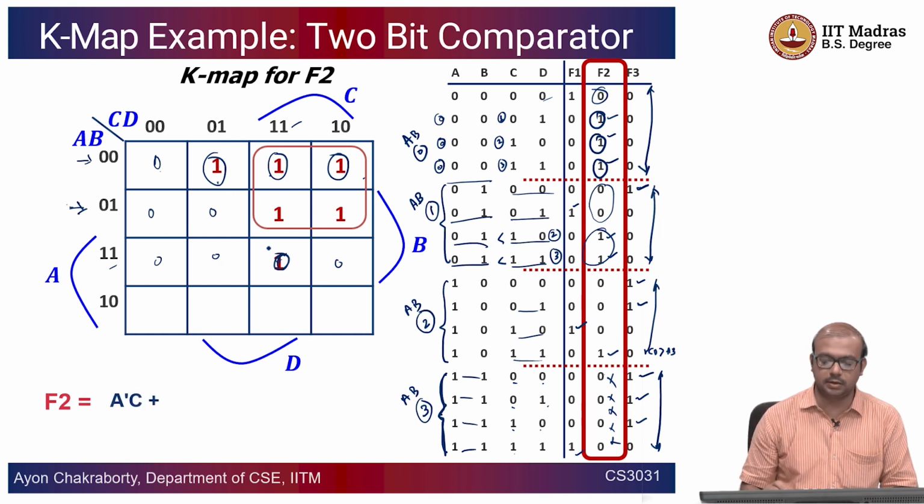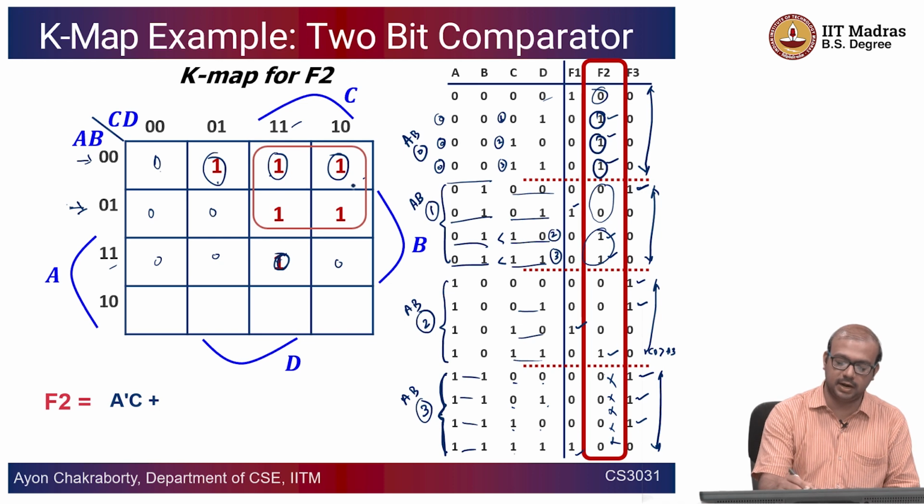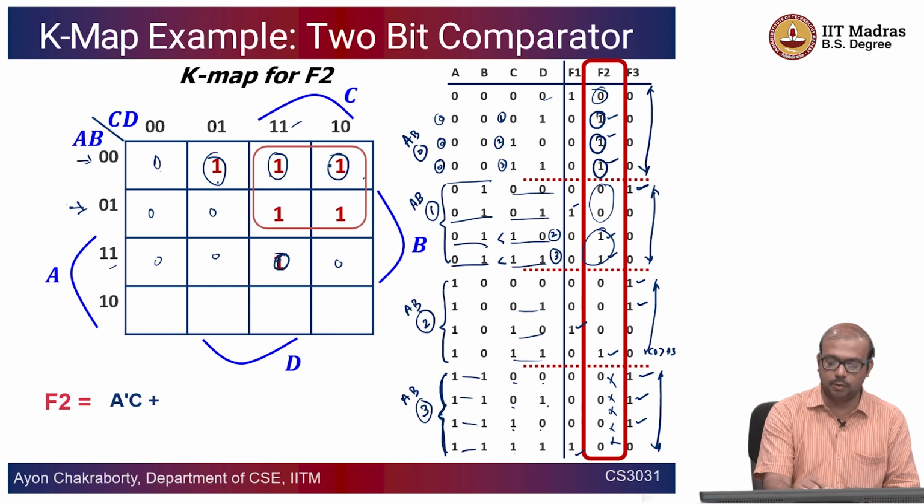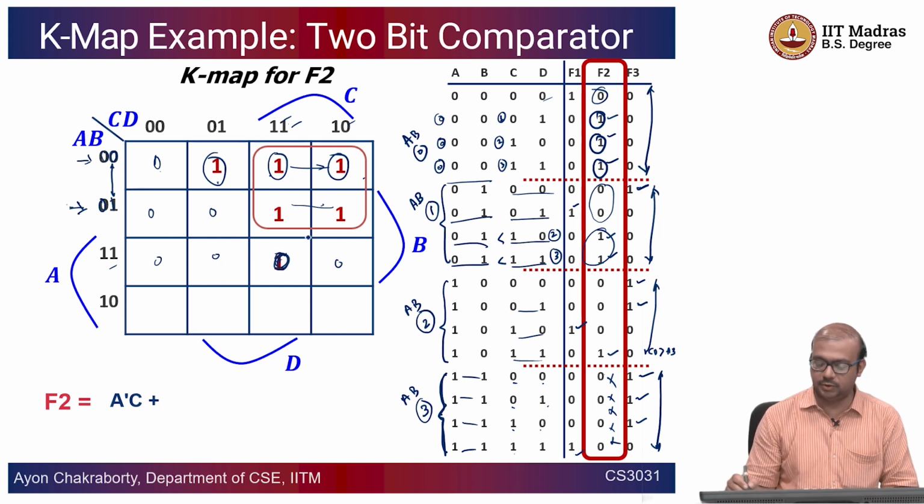So, the first block, the rounded rectangle that has these values, 1 1 1 1, becomes A bar C. Why is it A bar? This vanishes out, this is B bar and this is B, and this is A bar, right. And if you see here, this is C, as I told you, across this row this is C, because D bar vanishes out. So, A bar C. For this particular typo, actually this is a mistake of the slide.